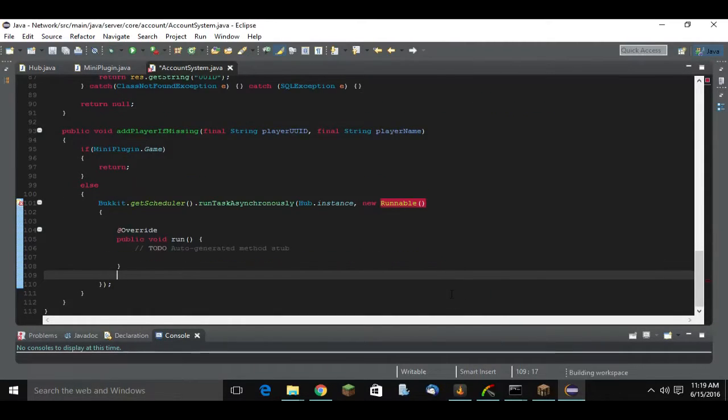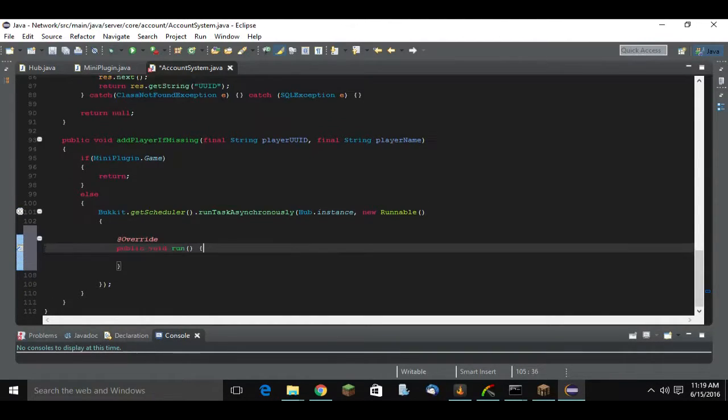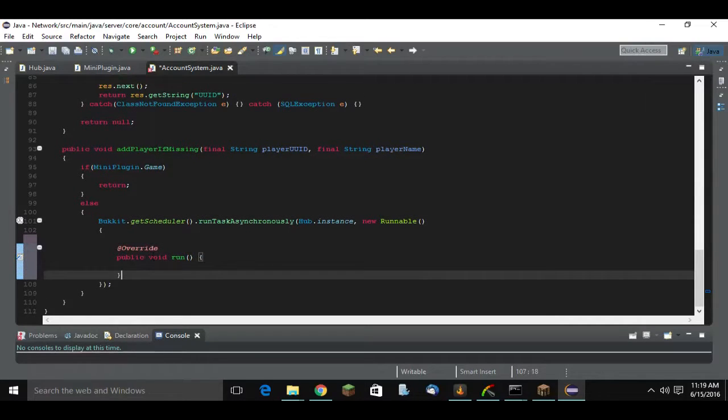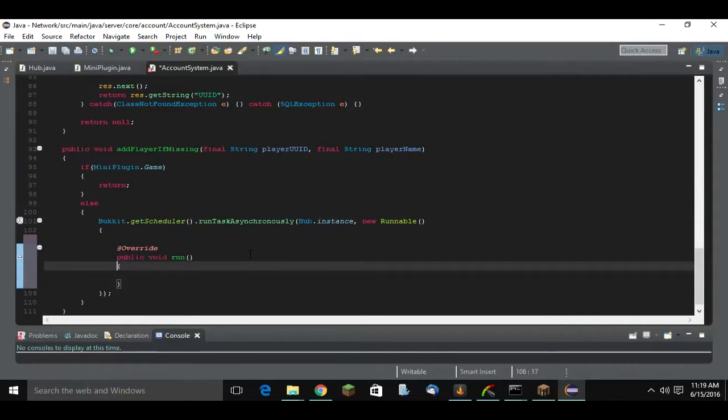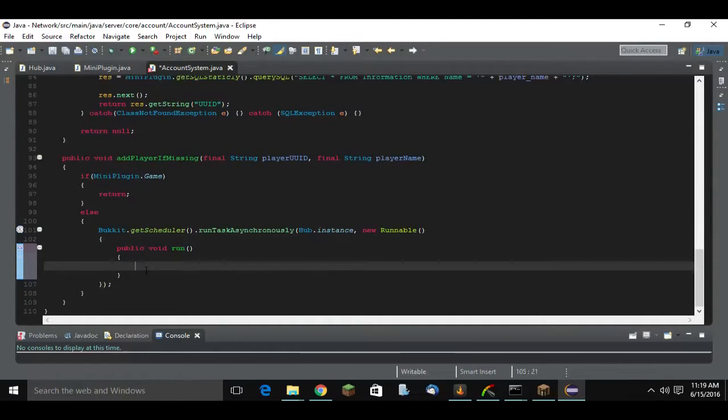Add unimplemented method. Well, yeah. Okay, so this is going to work, so we don't need to put the @Override. It should know what we mean.